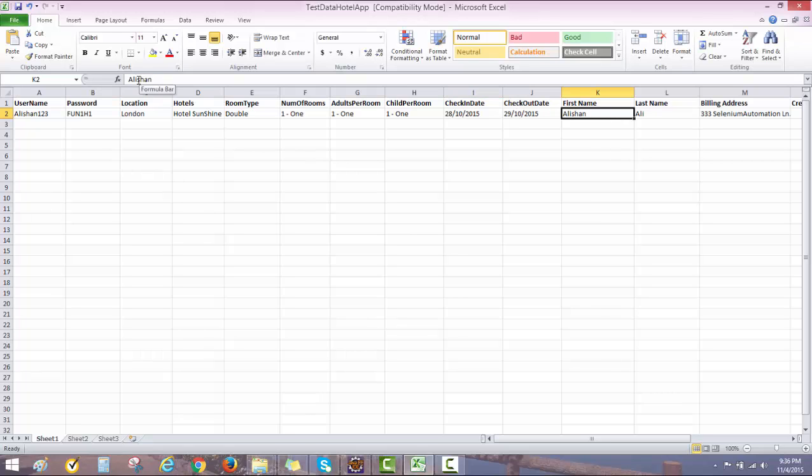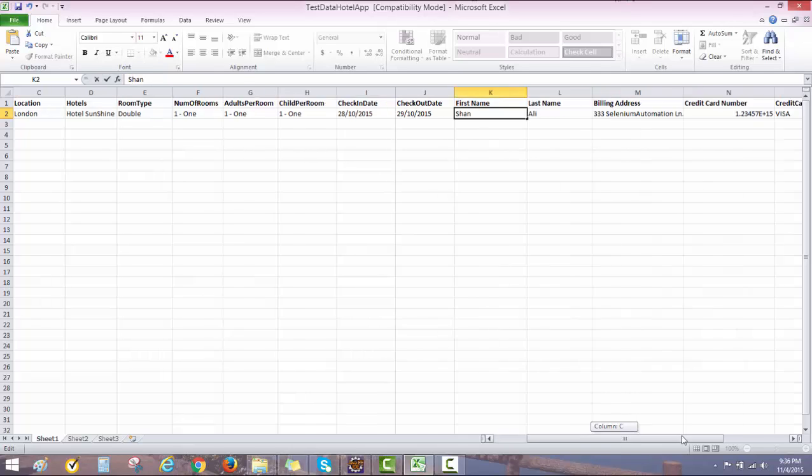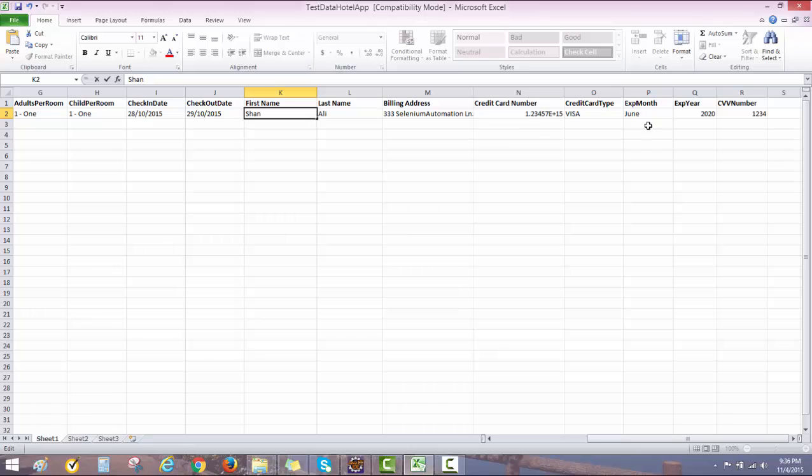And from Alishan, I'll just change it to Sean. Expiry date to 2021 of the credit card. And let's see if the test actually runs with this test data.